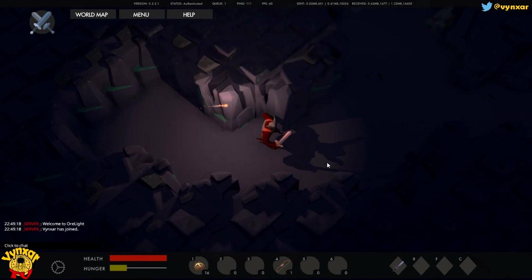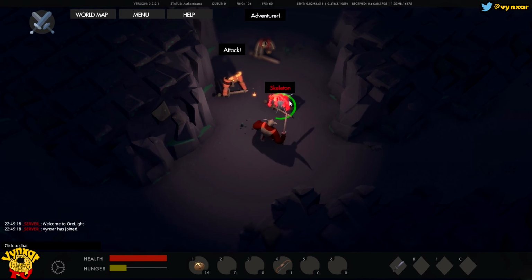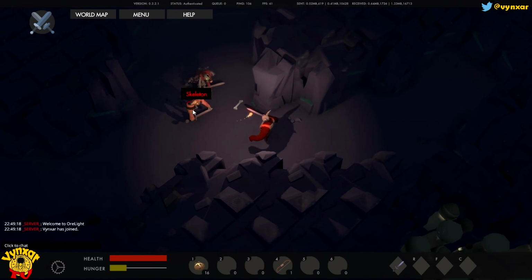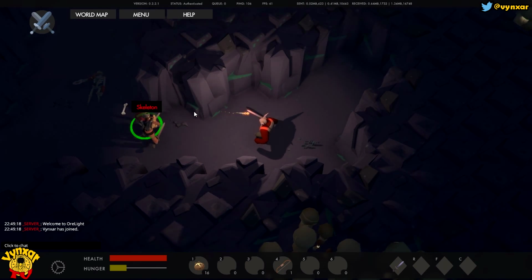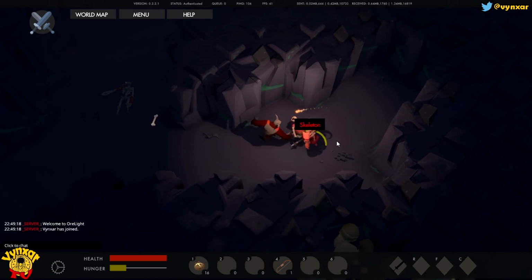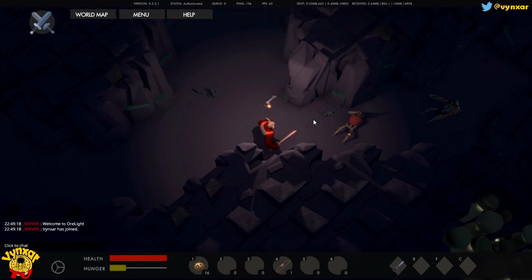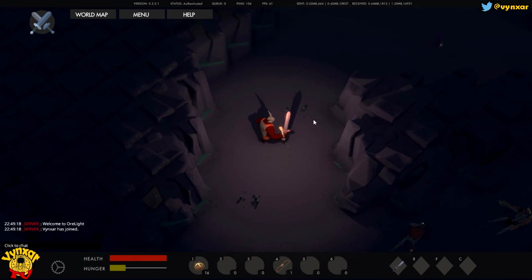Alright, so let's see. At the beginning of the game, you can create your character, but it's pretty basic for now. You are just choosing your color. And let's see. I just try to finish these guys. Alright, so let's just go.